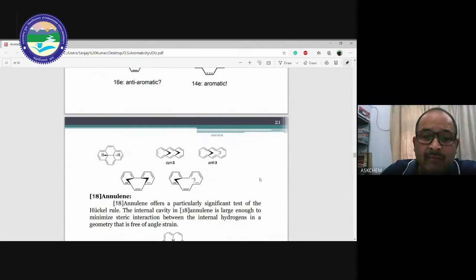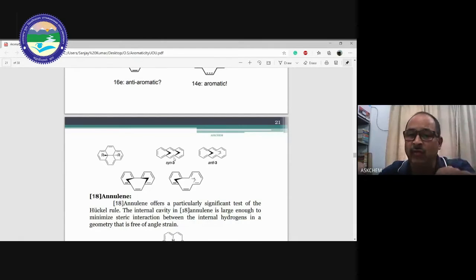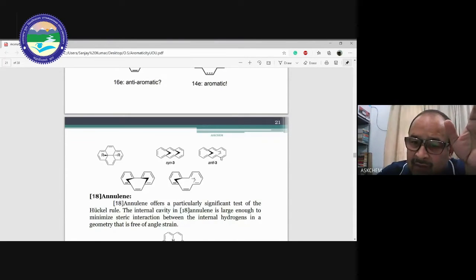Now there are many 14 electron systems in which we have many polycyclic compounds. This compound we have already discussed, that is the dimethyl disubstituted compound. Now another compound is this anthracene type molecule. It's an anthracene type molecule because this is the methylene group. Both methylene groups are locking the cyclohexane part from the same side. One is going upward, another is going backward. Okay, that is the locking.